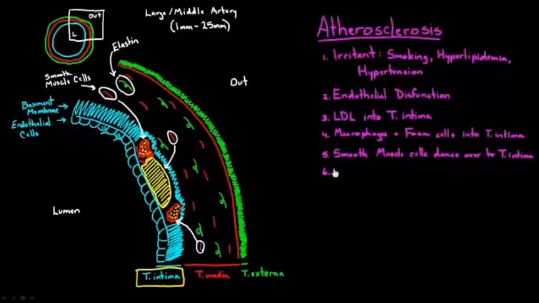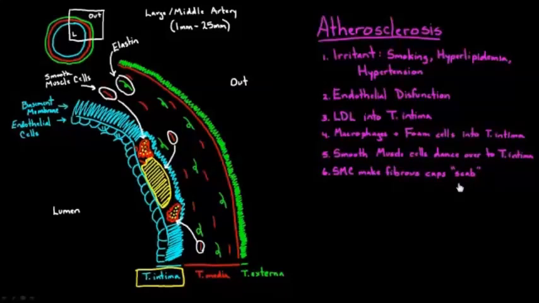So they make a fibrous cap. Actually, let me write who makes it, so it's very clear. Smooth muscle cells, SMC. Smooth muscle cells make a fibrous cap. And what a fibrous cap is, think about when you were really young and you were playing and you didn't really pay attention and fell a lot. You might have come home with skinned knees, and I certainly did. My mom used to always remark on that. And those skinned knees turn into scabs, right? And so these smooth muscle cells, these fibrous caps, basically think of it as a scab that forms over this lake of fat.